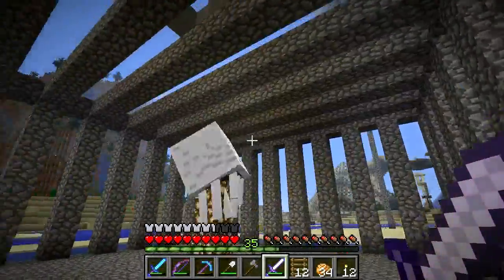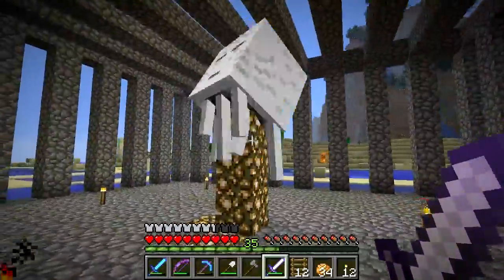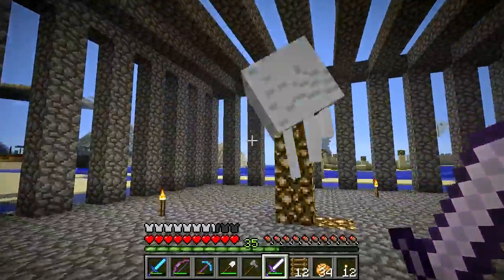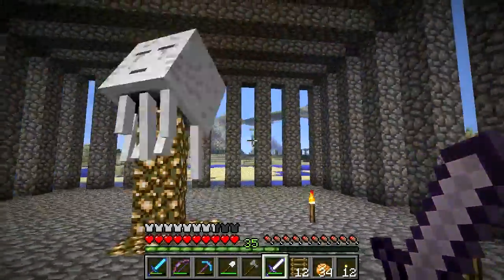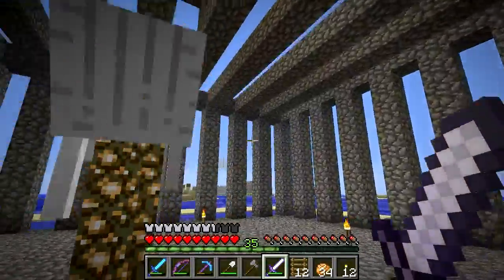Okay guys, so I built the ghast trap. It turns out that I needed to raise the roof a little bit, but now it's working. I've been getting ghast tears here. I'll show you how it works. So we have Stinger, which is a Looting 3 sword, on the bar right now. And we just let a ghast spawn from this spawner. It will spawn in one of the 4 corners of the room. And then we whack it with the Looting sword until it's dead, and then we get its drops.